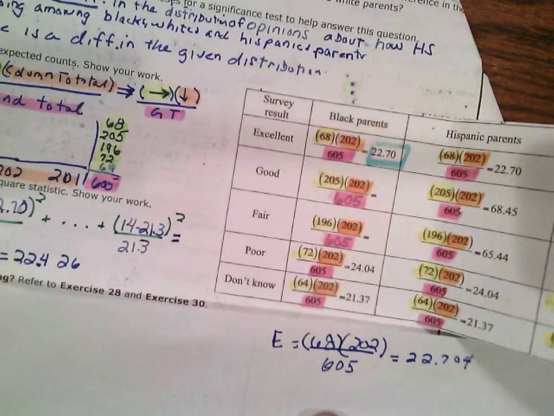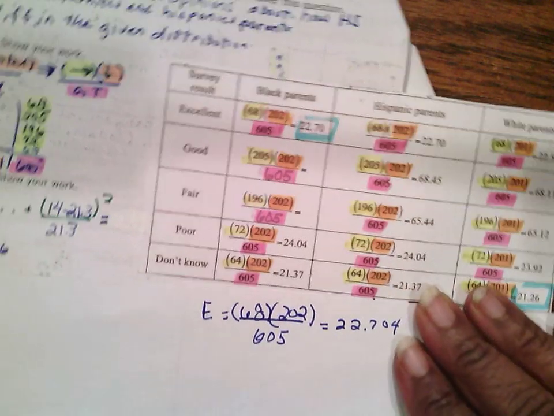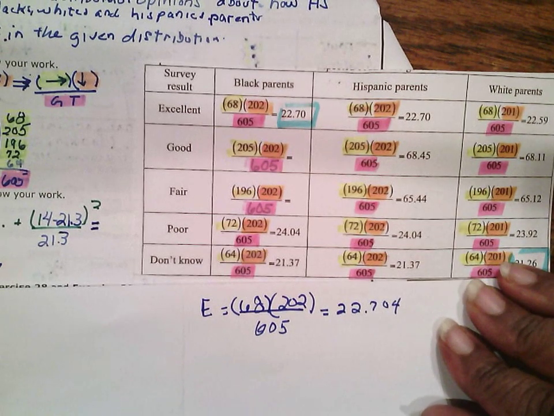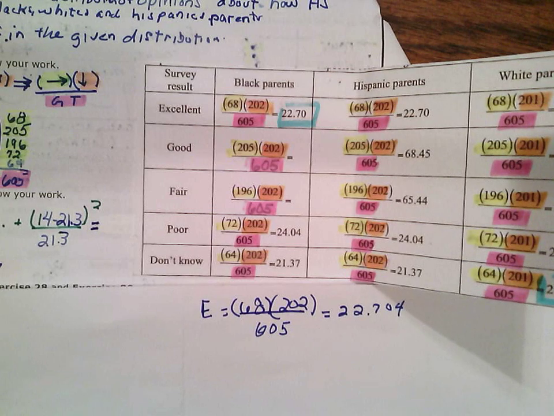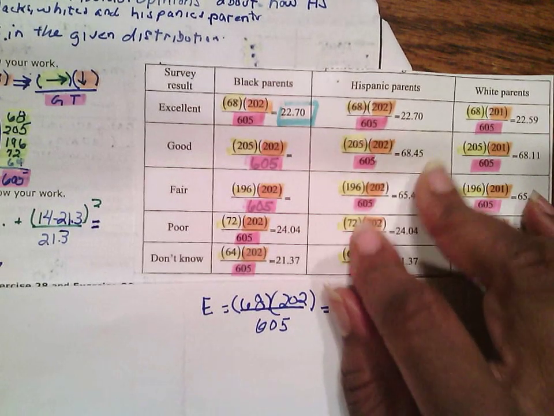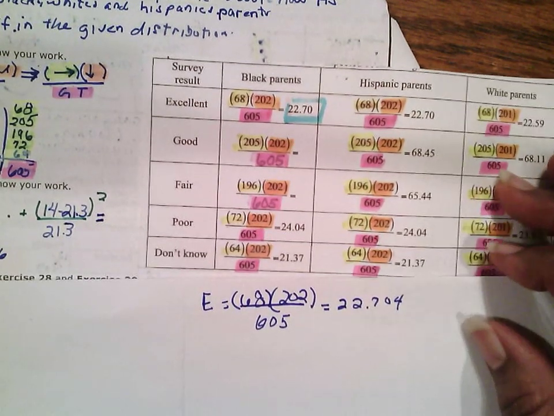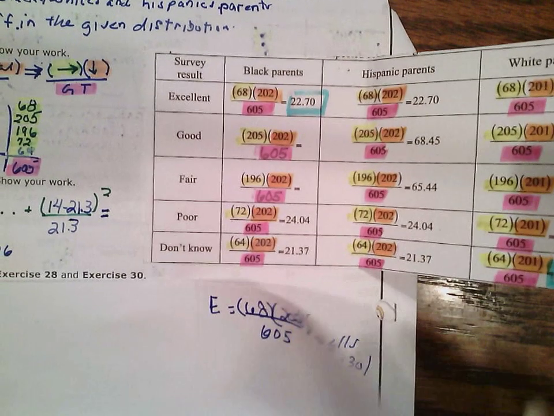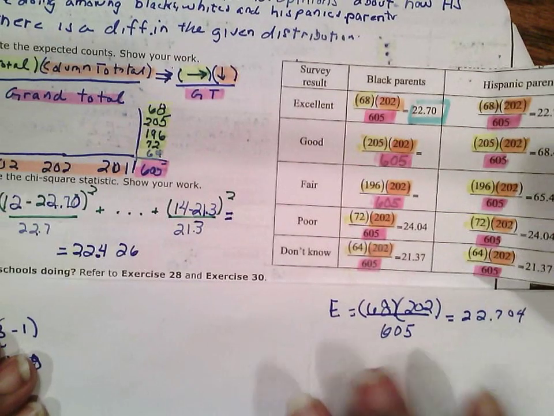Go ahead and fill out this chart. And I know your thoughts are, do we have to do this for all of them? Just this one time. And next time I see you guys, I'll tell you how we're going to cut back. Because the bottom line is you do have to show the expected counts for all of them. And in terms of the actual row and column calculation, you do have to do it for a couple of them, maybe 3, and then after that, just write down the expected count. So, spoiler alert, I already told you what you needed to know.